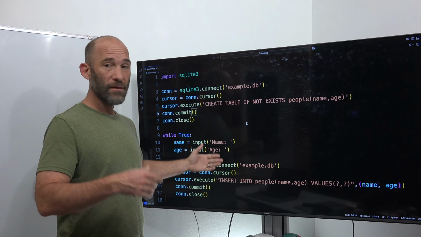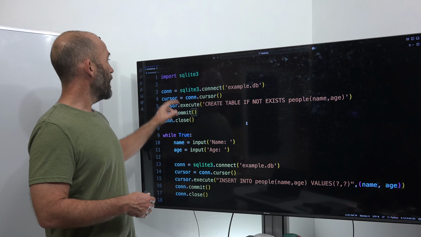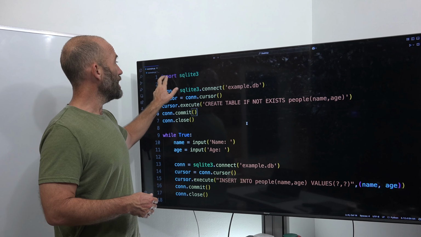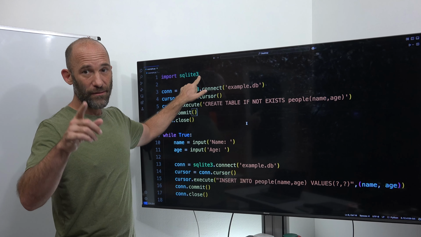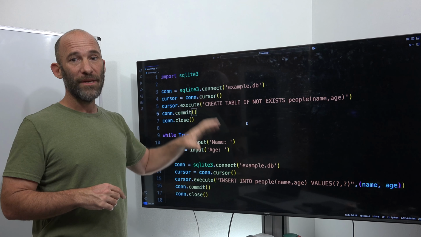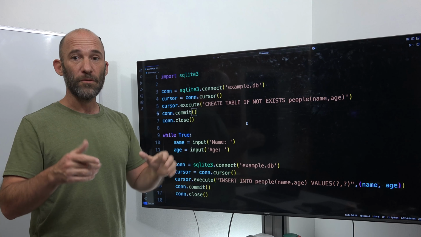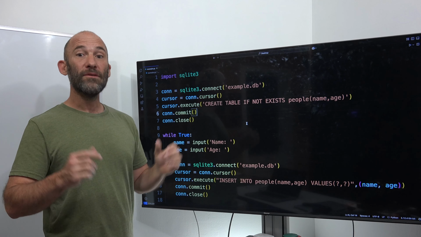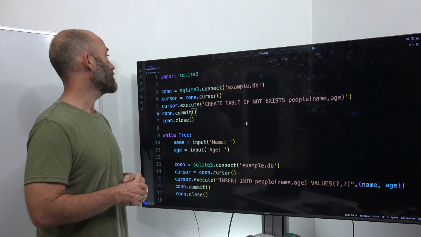So we're looking at Python because, again, we always just use Python here. The first thing we're going to need to do is import sqlite3. Again, make sure you put 3 at the end. This is a module that should be in your default modules when you install Python, so you do not have to use pip or anything to install that.